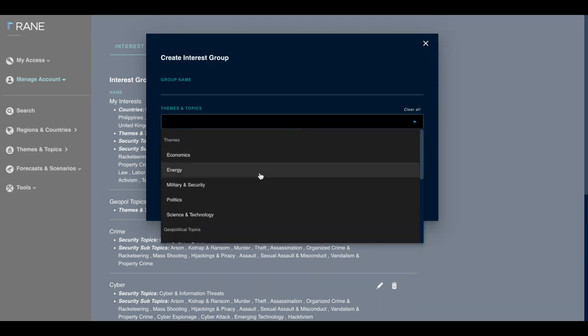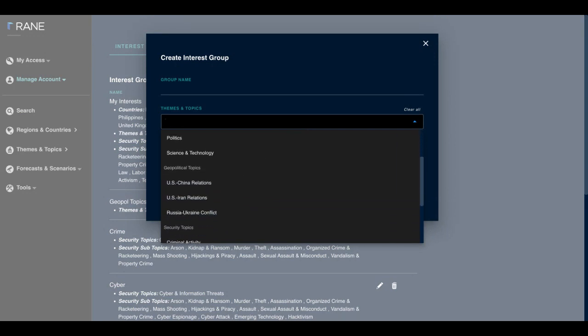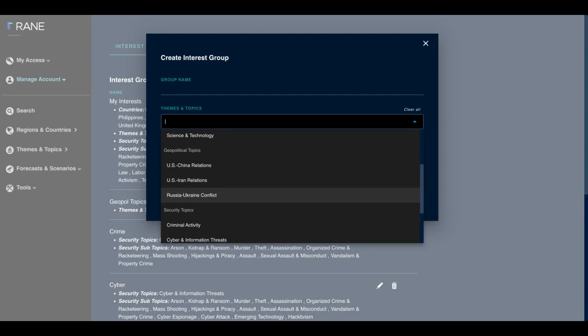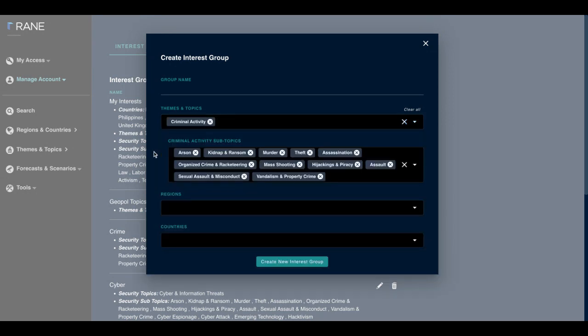For themes and topics, if you have access to both the geopolitical and threat intelligence solutions, you'll see them here. The themes, geopolitical topics are hot topics that we're focusing on in particular, along with the security topics. And something to note for the security topics, if you click on any one of these, there's an additional level of a taxonomy that's available. What our subtopics are incident types, so you can really hone in on particular issues.